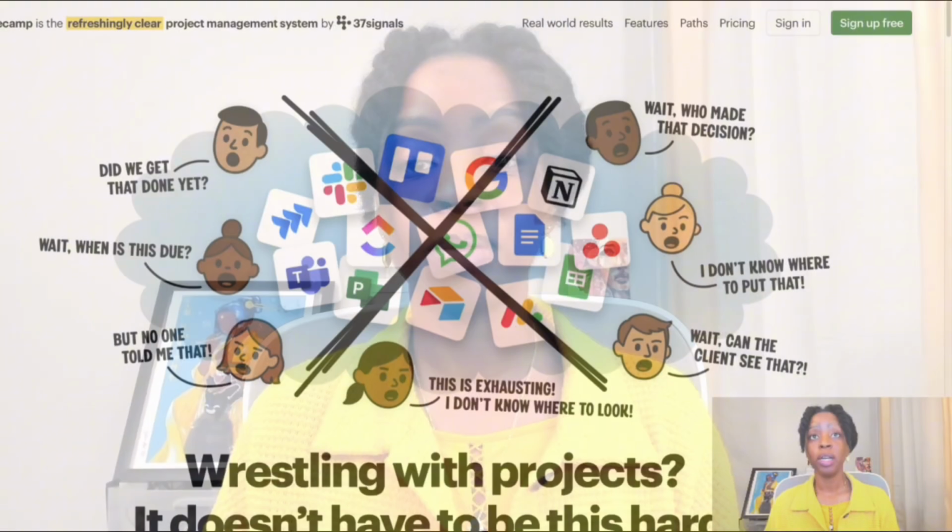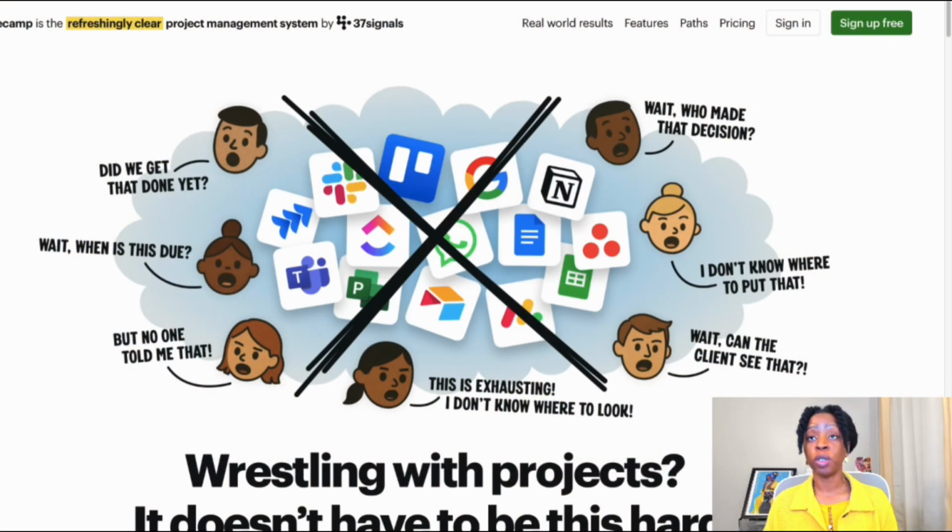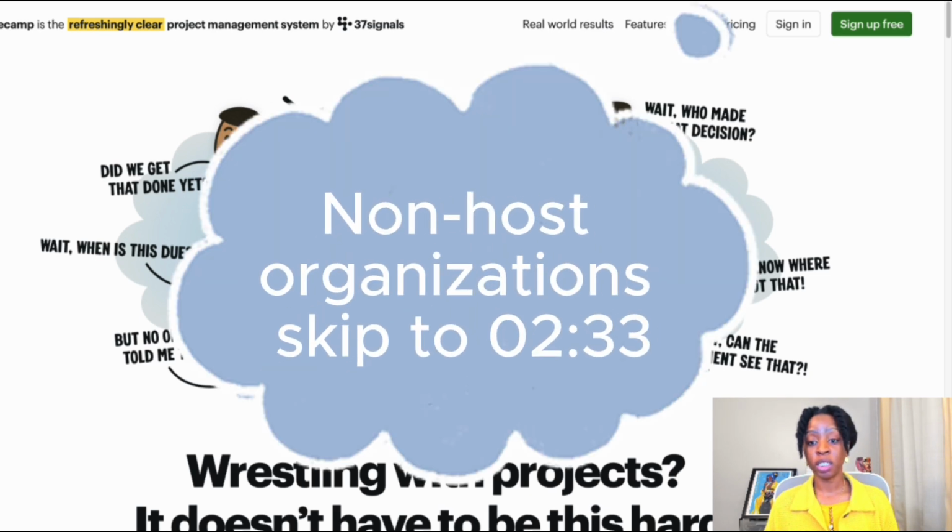So I'm going to share my screen and walk you all through all the different aspects of this platform and how you can utilize it in your collaborations. Now, when you first open Basecamp, you're going to be met with this home screen. Now, if you are a host organization, I will briefly go through pricing with you. But if you are not a host organization, which means you won't be the main administrator of the account, then you can go onto this page and go directly to the sign-in, where you can enter the information that you have gotten through your email to sign into the Basecamp under the host account.